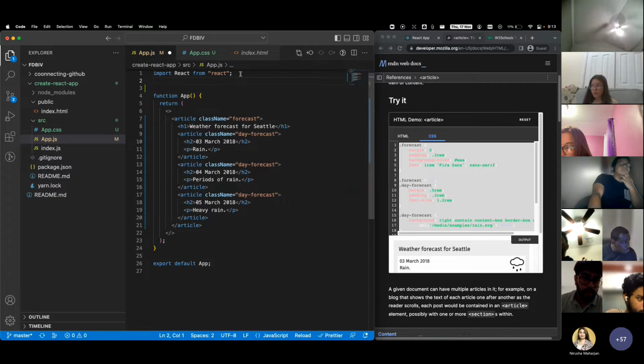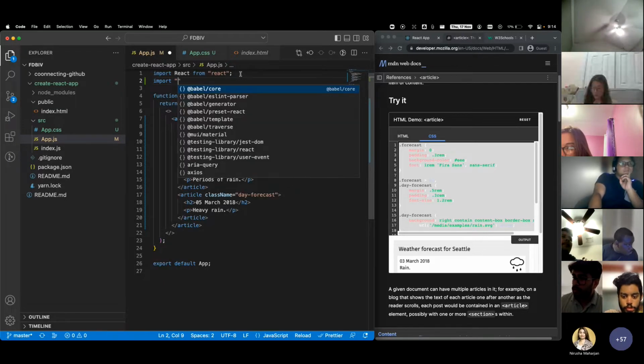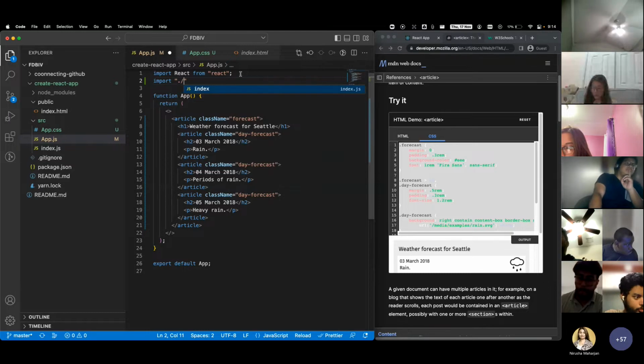Import, and space, right? The semicolon. Double quote, something like this, or single quote. Yeah, and dot slash. That's right. That's fine. And app.css.